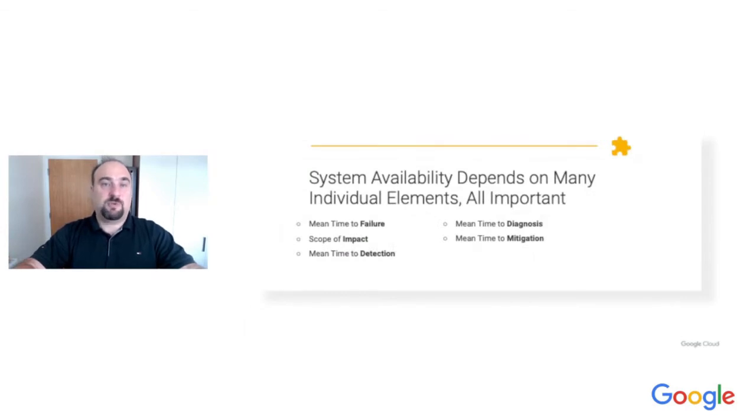These are the factors that play a role in maintaining availability. Obviously, you want to reduce the number of failures. We call it the mean time to failure, which can be achieved with careful design of automation to take care of maintenance and rollouts. You also want to minimize the impact of each failure, having designs that shard the system in a way to reduce the blast radius of each component as much as possible. You want automation to help reduce the time to detect a failure, because if you're not aware, you cannot react. Then SRE would like to help reduce the time to diagnose the problem and perform a mitigation. We have built a dedicated solution that helps with each one of those aspects.